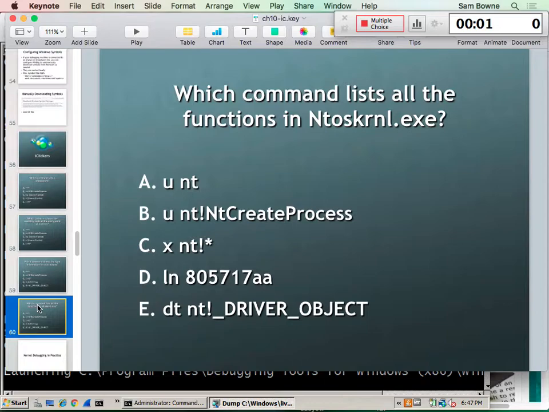All right. Which one will list all the functions in the NT kernel? All right, I'll quit at 30.